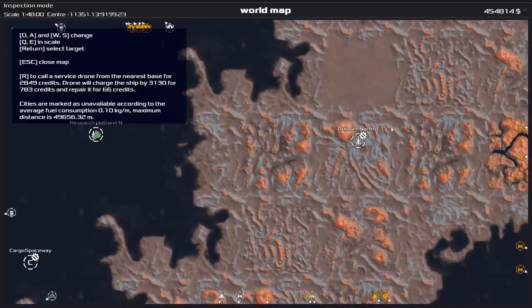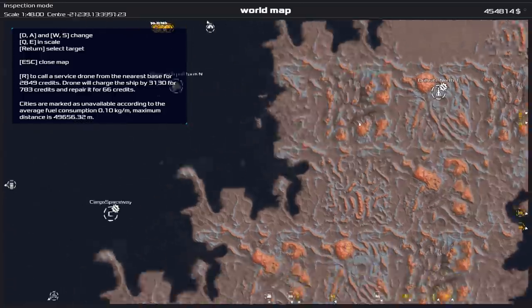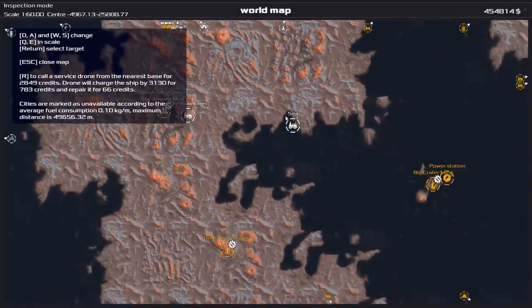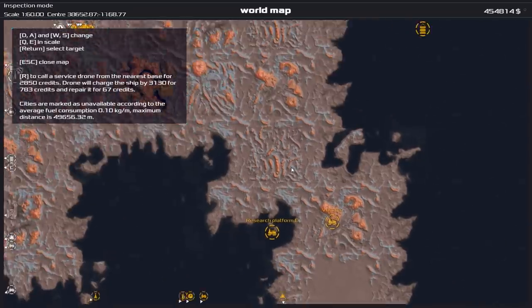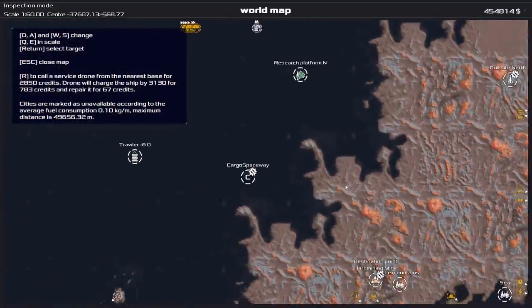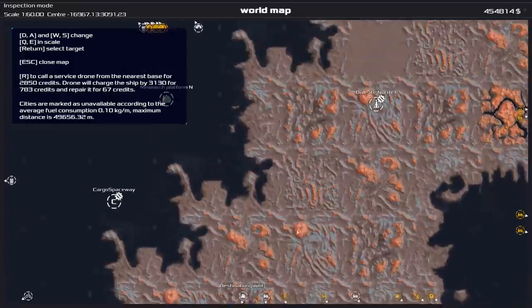Alright, let's do this. We're going to go over to the drill site. And then from here... Quick release chassis, it seems like. Another upgrade that we can get. We'll swing back to the cargo spaceway and see if we can get upgrades. Look at that. Wow, there's so many things out here. Big crater mine. Research platforms. I think yellow means that we can't get to it with our current fuel. So once we refuel, I think those should be within our destination.